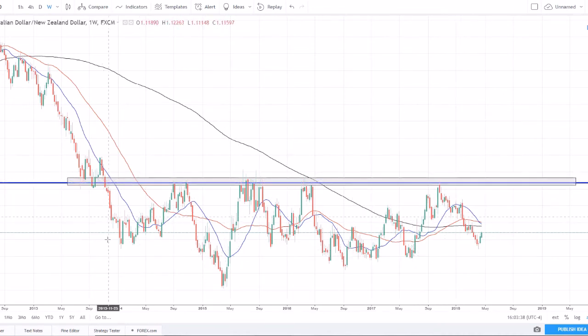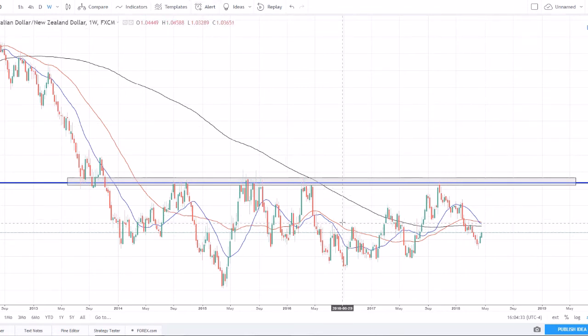Strength of move away. Again, we saw strong move, strong move, strong move, strong move, strong move. So why identify this zone? There are strong moves. Number of wicks in the zone. Again, we've got multiple wicks, wick after wick after wick. So there are multiple wicks. We know that this for sure is a very strong level, right? This is something very strong we want to watch, and in a trend, this is something that we want to be aware of, whether it's taking profits, setting entries, setting stops. There's a number of different things, but this is what we want to be looking for.